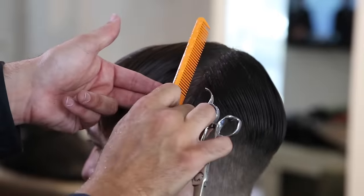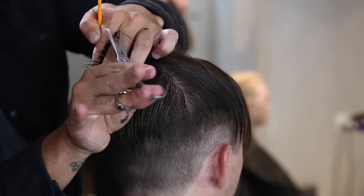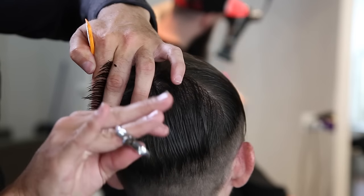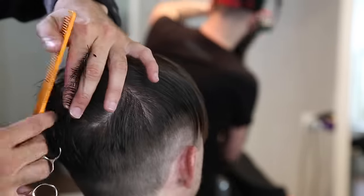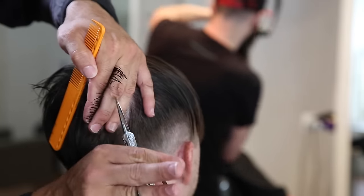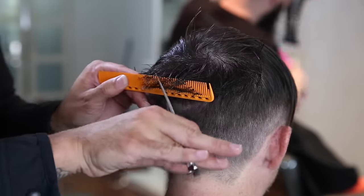I section it off right down center — almost parting it like we did in the 90s with the bowl cut — just partitioning it to figure out exactly what I'm going to do. The crown area is the toughest part in a men's cut. You can see Shrek has a little bit of a cowlick back there, so what I like to do is move the hair with my hand as I'm cutting to make sure it's falling right. If somebody has a really strong cowlick I like to leave a little extra length in there — that allows you to blow dry the hair into place, so you shouldn't have a problem with it sticking up.